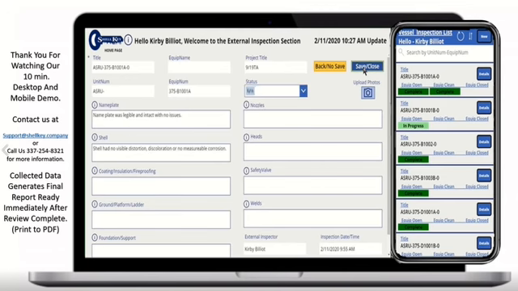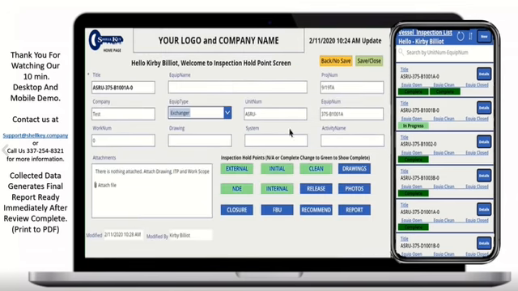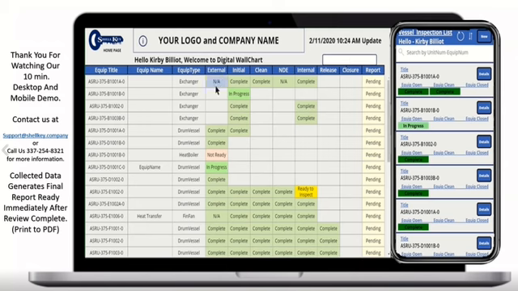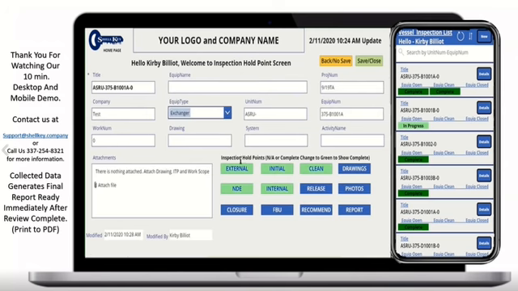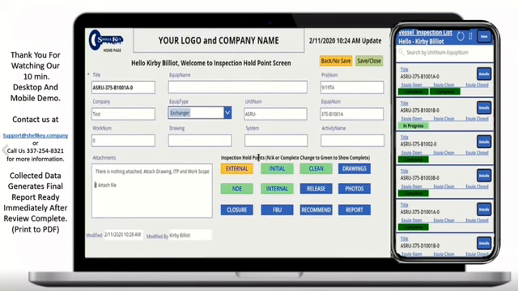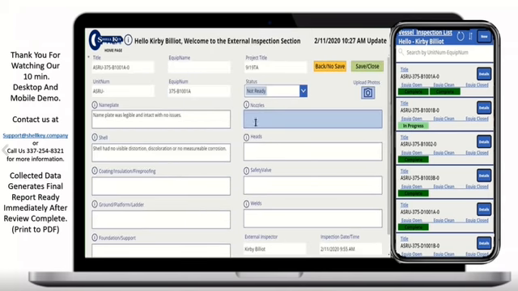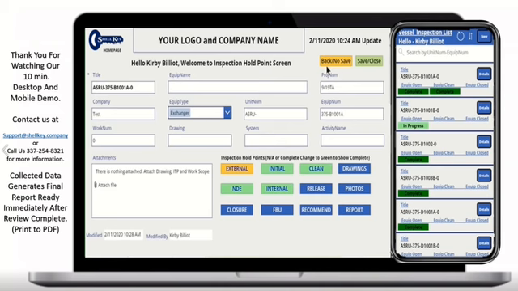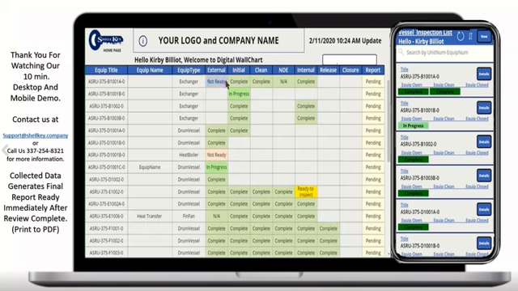If you save, it'll switch to NA. NA will still be green. Come here and you see NA is green. Select again, go back and forth. You can see ready, not ready. You go back, save it. It's a different color. Oh, gotta go back. Save. Now it says not ready.